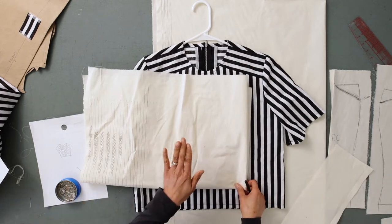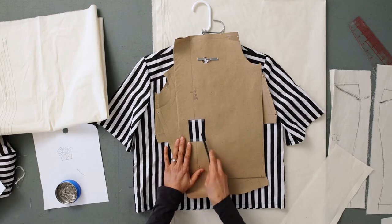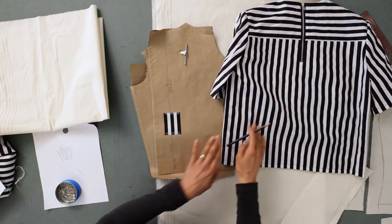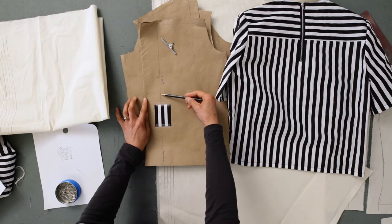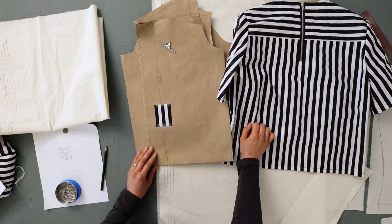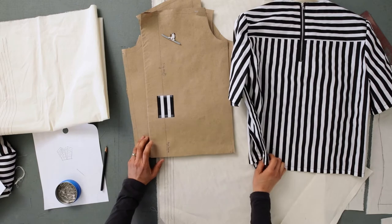So once you actually make the pattern and then when you turn in your production patterns, you will need to put your swatches on the grain line, and they need to really match. As you see here, this is actually the back bodice. So it just uses a grain line here, so it just follows this one. But in terms of where to meet, your stripe should match with that grain line. Otherwise if someone needs to replicate your design with the fabric — without this information with swatches — it's hard to replicate in terms of the correct place for the notches or stripe matchings.